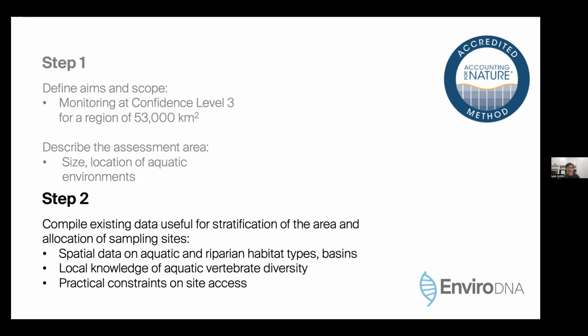So in the case of BMRG, and this is, I think, common good practice, you would bring in riparian vegetation habitat types, for instance, if that's available. You'll bring in known drainage basins and local knowledge of vertebrate diversity. And then, of course, a major constraint is simply where can you access water bodies safely and reliably and repeatably. That can sometimes involve negotiations with private owners, or you can simply limit it to publicly available crossings and reserves.